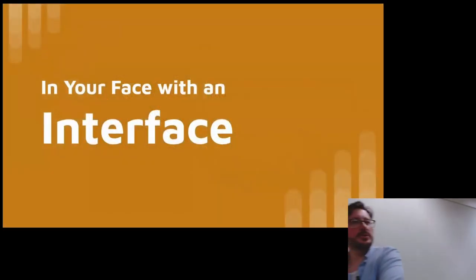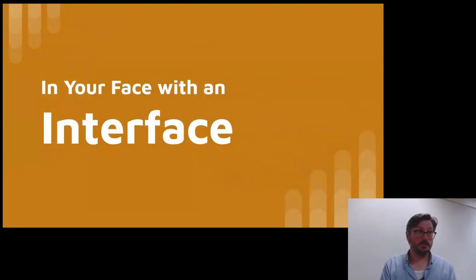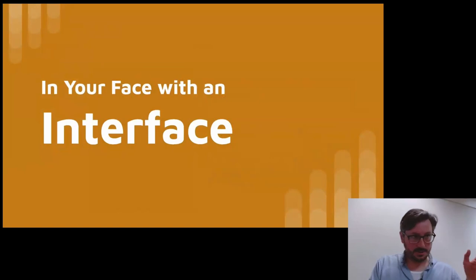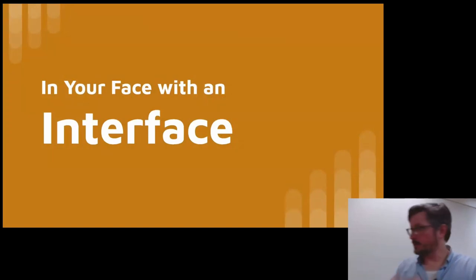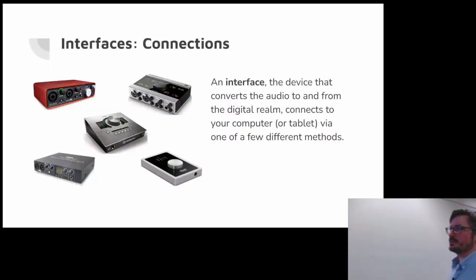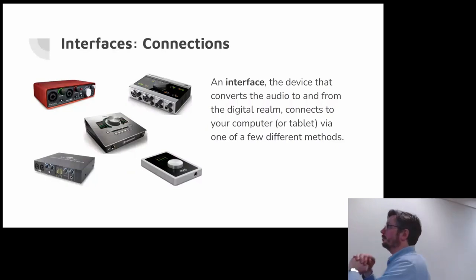We are probably going to be recording with a computer, or even an iPad or something like that. Maybe not big reel-to-reel tape decks and stuff. So to get between this audio signal that we've taken all this way and our computer, we use an interface. There could be all kinds of little interfaces. And these are often boxes that you add on. This is the device that converts the audio to and from the digital realm.